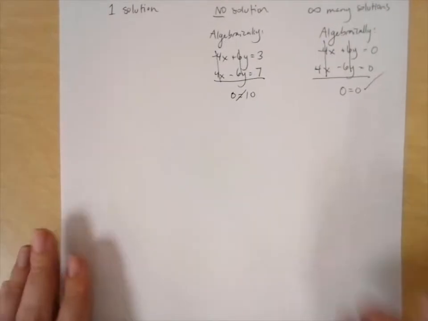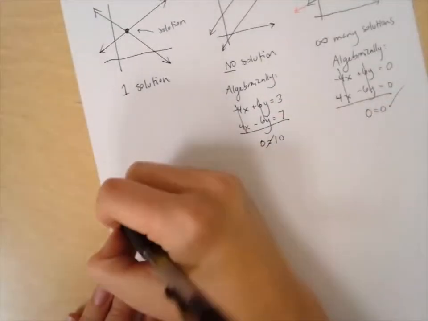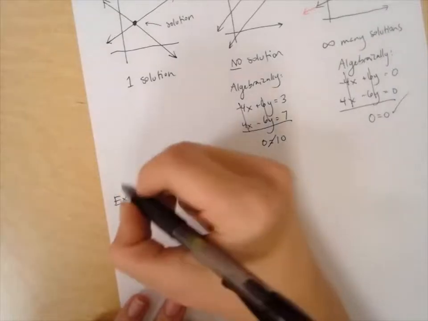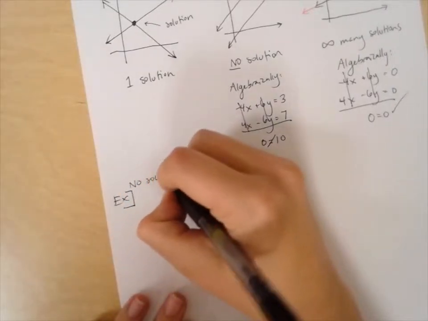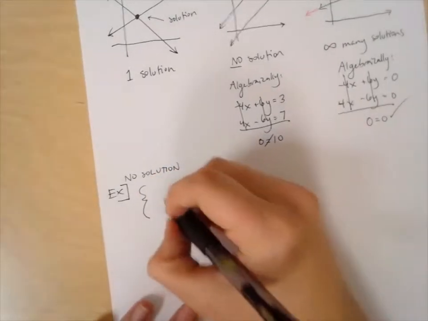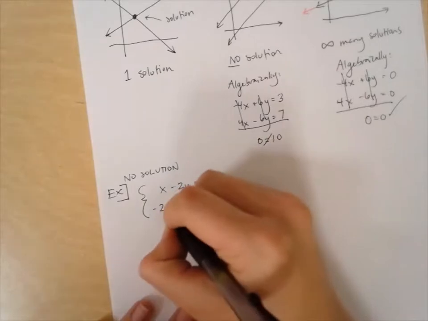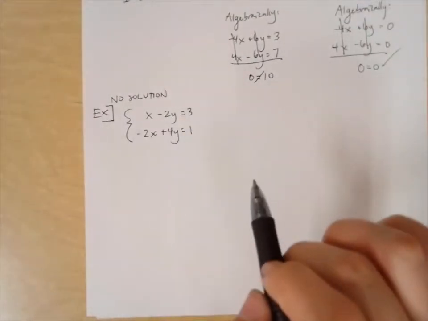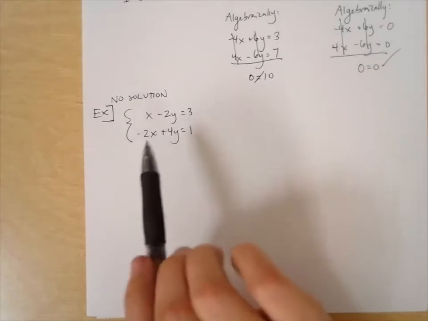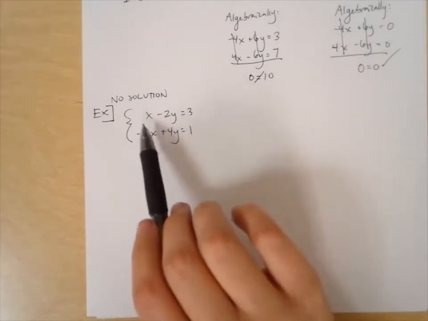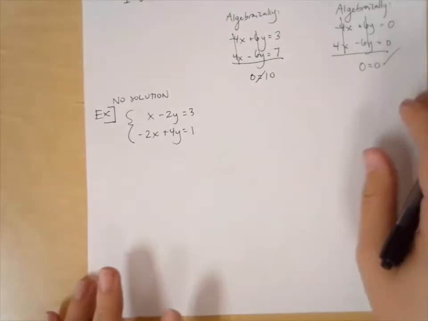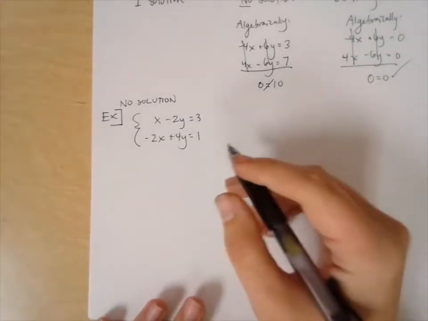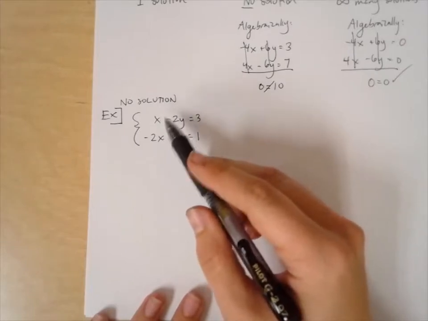Okay. Moving on, let's title this example: no solutions. It's kind of what I just showed you, but we're going to go through exactly what that looks like. If I have x minus 2y equals 3 and negative 2x plus 4y equals 1, we'll take a look. Both of these have opposite signs. However, it'll be easier to multiply the top by 2, and that way my x's will cancel and I won't have to do as much work. Actually, 2 will work no matter what. Anyway, let's get into multiplying.